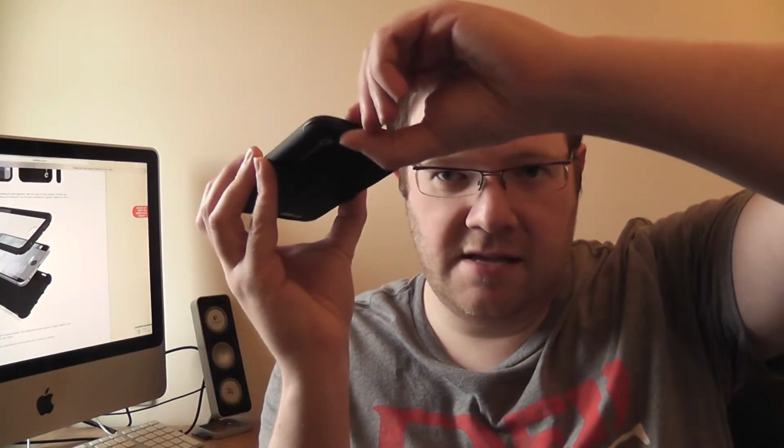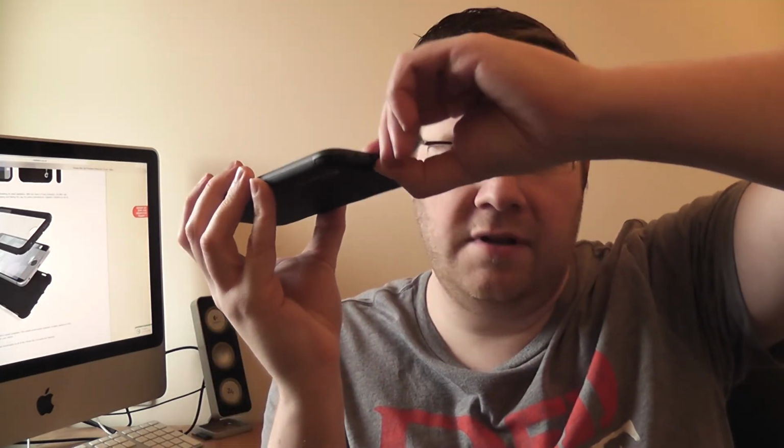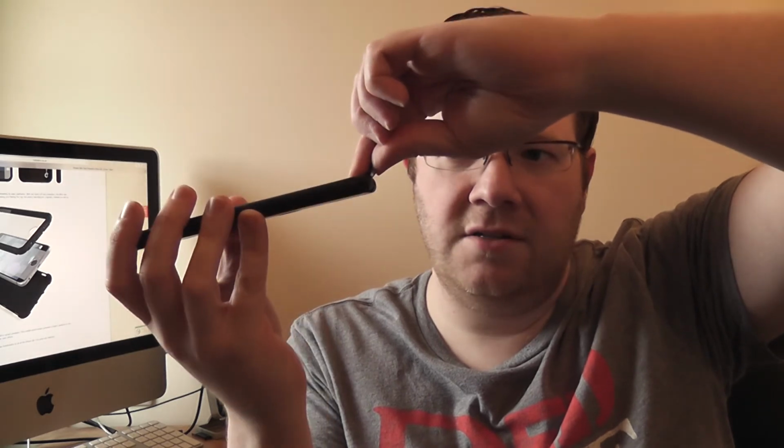Okay, so what do I think about the Ghostek Blitz case? Well, I have to say, it is quite a nice sort of slimline case, and it will definitely give you some protection against drops, although I wouldn't have thought it would give you a massive amount of protection. It feels pretty nice in the hand, and the fact that there's an included screen protector that's built into the case and isn't a film that you apply is actually a really nice touch. The cutouts are all there. You do have to lift flaps if you want to get at anything such as the silence rocker, or again if you want to access the headphone jack or the lightning dock, then you will need to peel the case back.